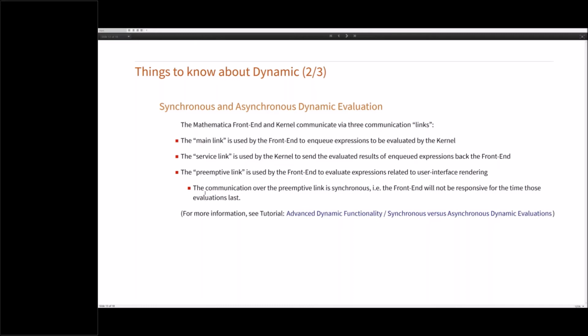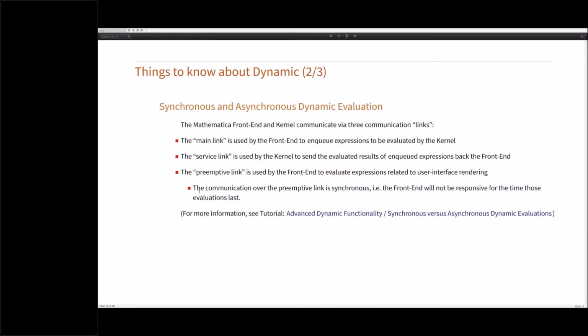This means that if you have, for example, a dynamic variable or dynamic expressions which the front end notices is now to be evaluated, it will send it over the preemptive link to the kernel and will wait for the answer in order to display the dynamic value.